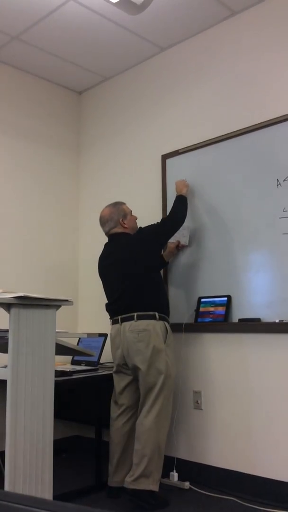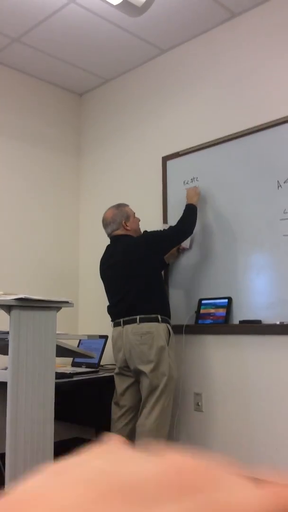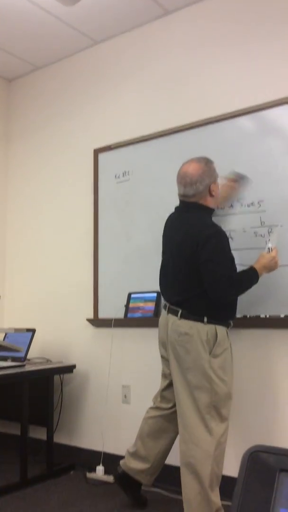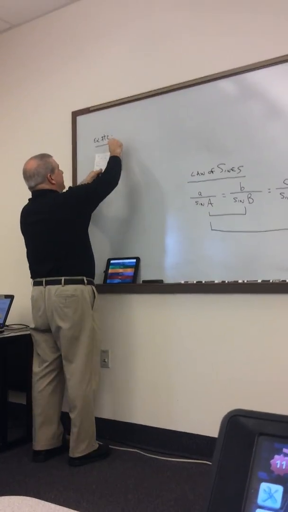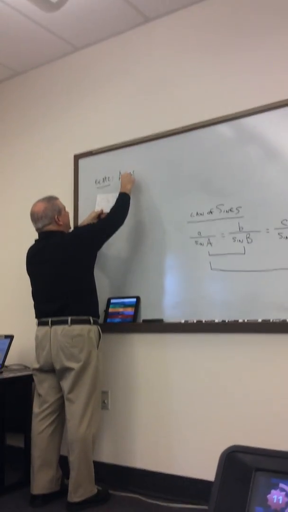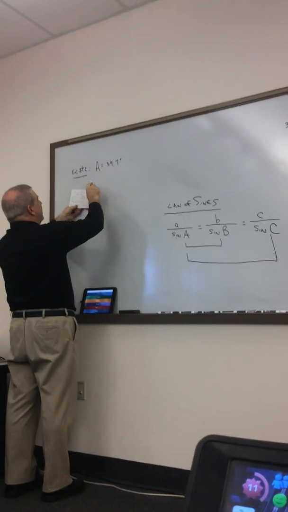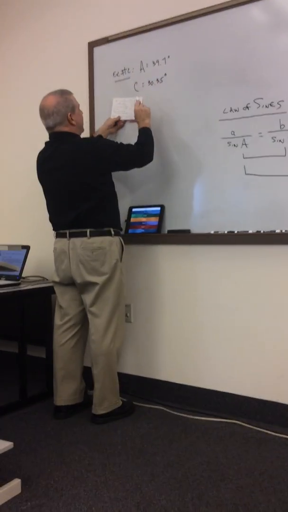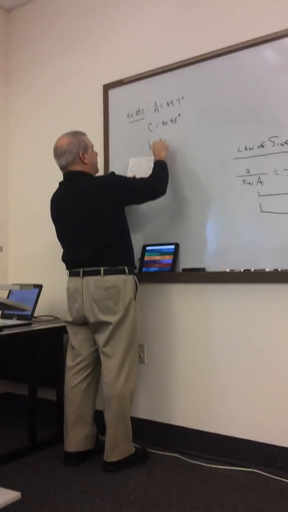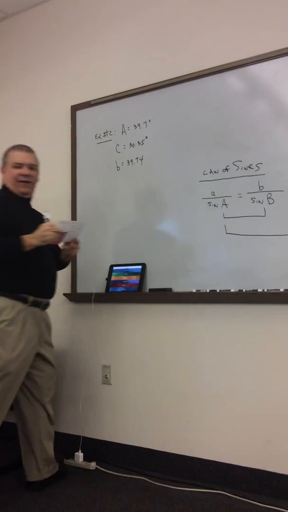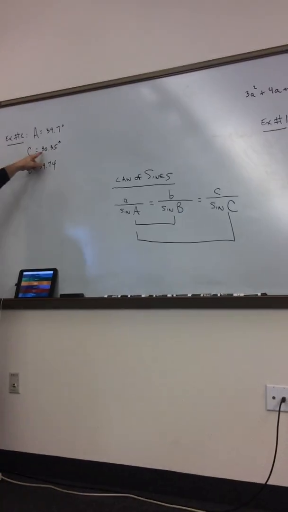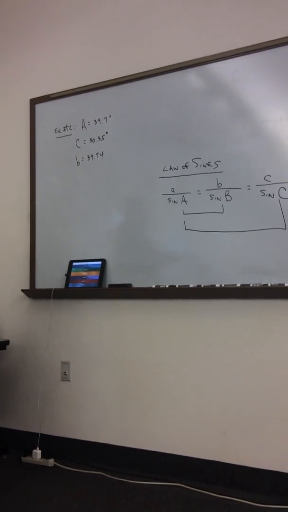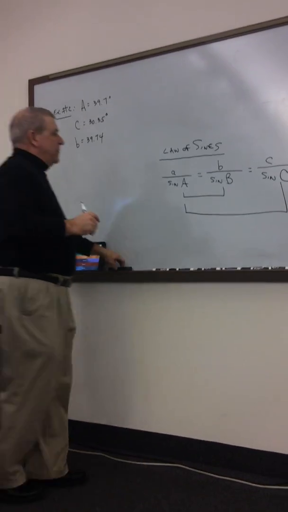Okay, now, example 2. Now watch what's going to be different about this. I'm not going to draw anything. Write this down. Capital A is 39.7. Capital C is 30.35 degrees. And side B is 39.74. Now, I know some of you might be sitting there going, well, why are you going in the hundredths there? That's how the problem's given. But when I have you go to your book in a few minutes, you're going to see that.